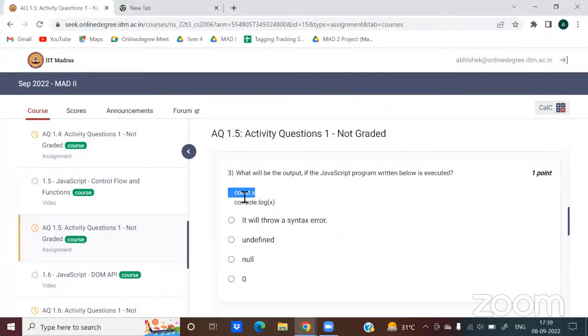Because what we are trying to do here is create a variable using the const keyword. What does const mean? Const means constant. That means you are trying to create a value that is supposed to be constant and that should never change afterwards. Now, if a value is supposed to be constant, you have to provide that value at the time of declaration, no matter what. That is how const works. This is not specific to JavaScript. If you do it in C or C++, you have to provide that value at the time of declaration only. In Java, there is no such keyword as const, but there we use the final keyword. That also has the same concept.